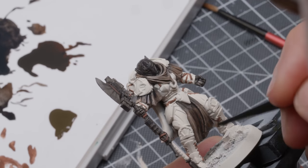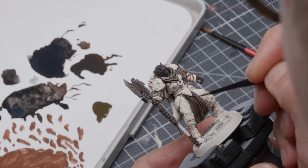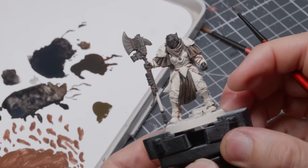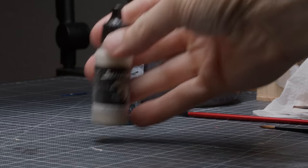Painting white, black, and brown is a challenge. But I'm glad for it as well, seeing through the eyes of practice. I would probably not have painted this type of scheme if creating my own.